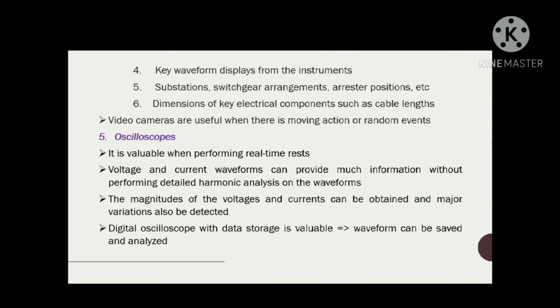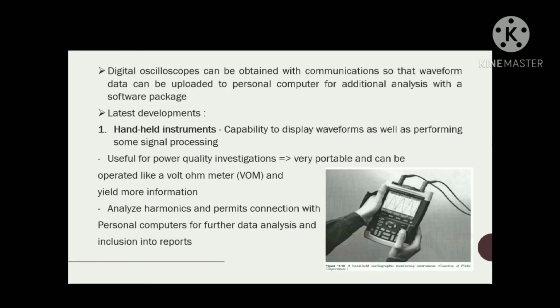A digital oscilloscope with data storage is valuable because the waveform can be saved and analyzed. Oscilloscopes in this category often also have waveform analysis capability like energy calculation, spectral analysis, etc. In addition, the digital oscilloscope can usually be obtained with communications so that waveform data can be uploaded to a personal computer for additional analysis with a software package.